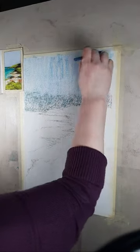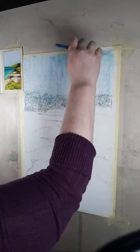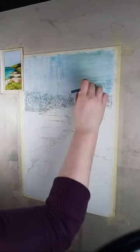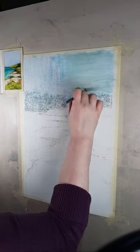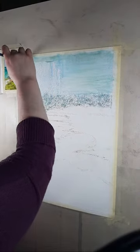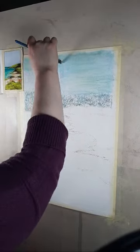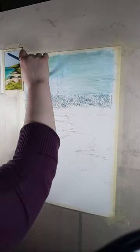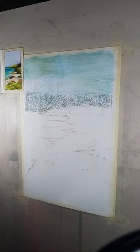Out to get high while we're at it as well. So you can see straight away, as soon as I apply the brush, you can see that the alcohol is just mixing with the pastel. Pastel is really just a very, very dry kind of watercolour at the end of the day. I believe watercolour has a little bit more binder in it. So if I'm making my own pastels from pigment from the ground, then I generally use agar, which is quite good. I've even used xanthan at one point. It's also quite good.